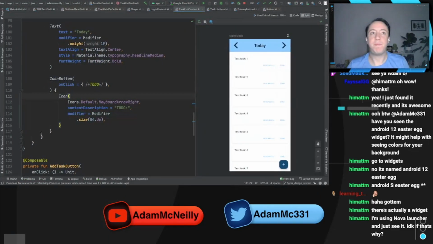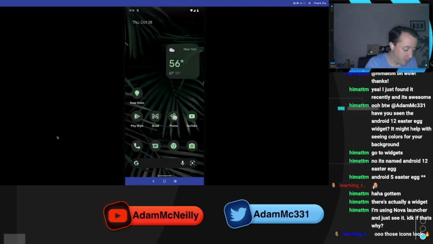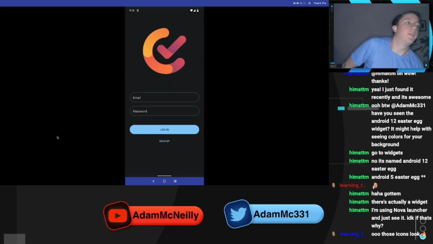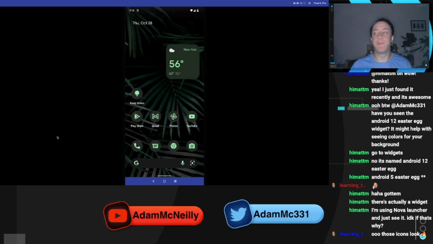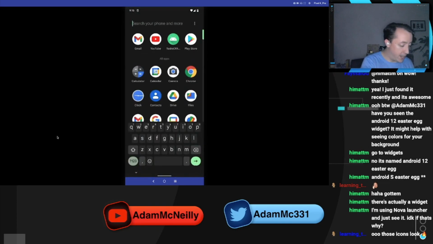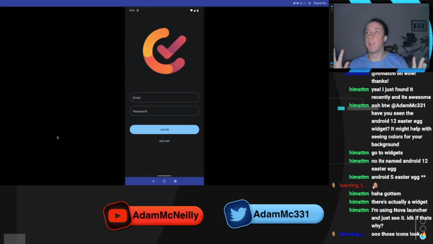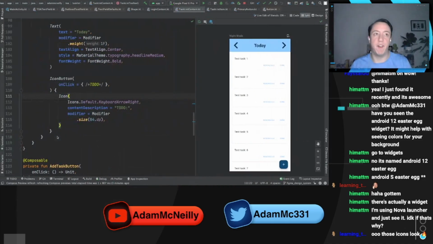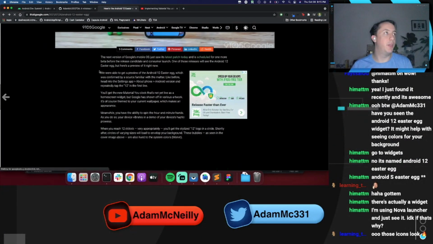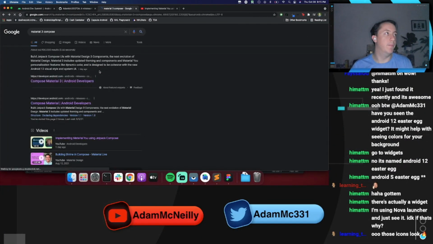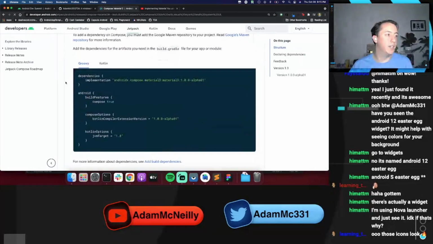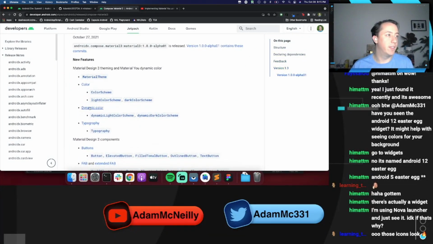All right, so let's go back to this real quick. One thing I want to see. Now we've got these components using, yeah, the icons are really cool. But we've got our app here using the Material 3 setup now. So the next thing I want to do just for fun is, Material 3 should have, according to the page that I was on, dynamic theming. And I forgot how we set that up.